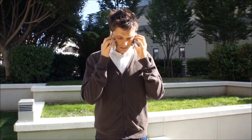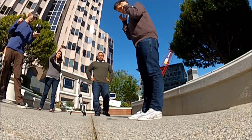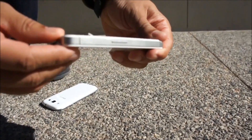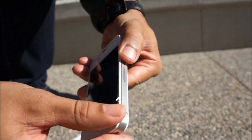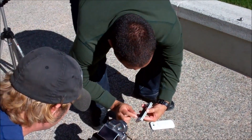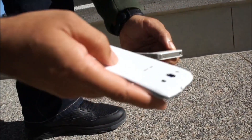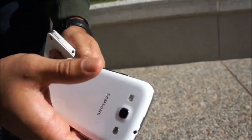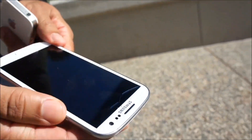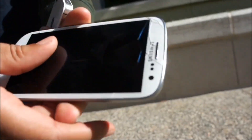Three, two, one! There's definitely some damage on the side here, in the corner. Casing's coming off a little bit — wow, even the metal. Back seems fine for the most part. Galaxy S3: ooh, cracked on the front. Pretty bad. Cracked across the front and the corner up here.